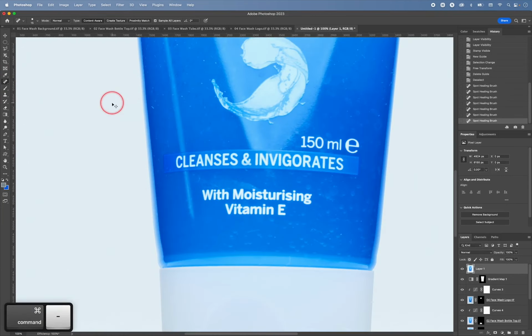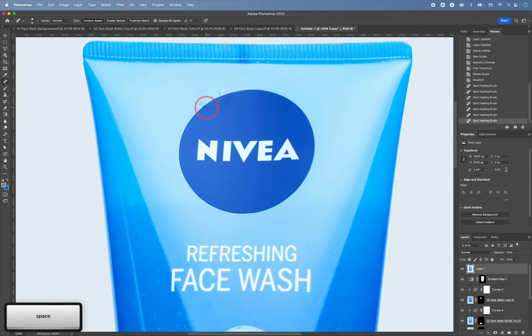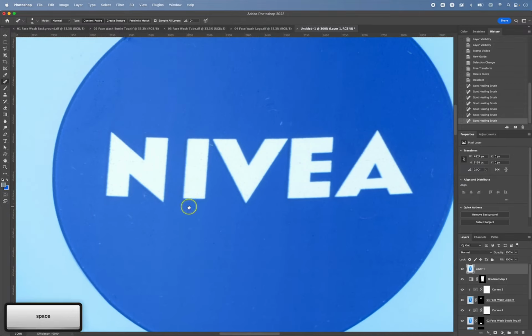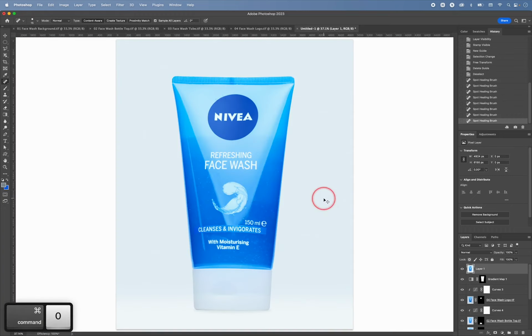And then just maybe tweak a few other bits and pieces, like this area here as well, to make this look even better.